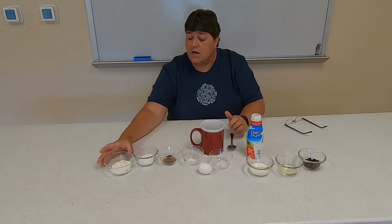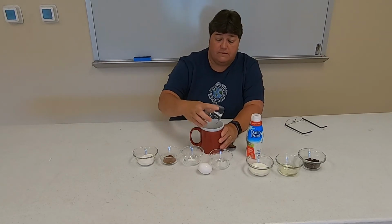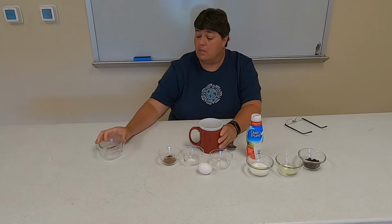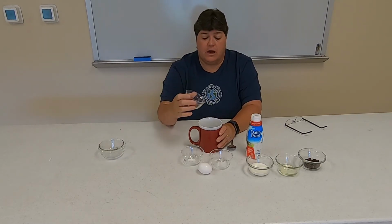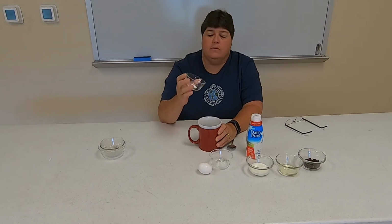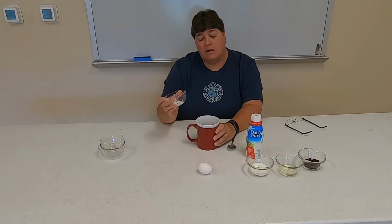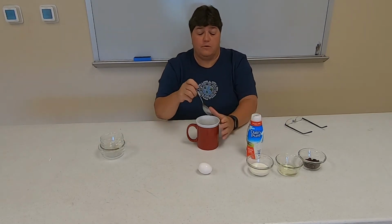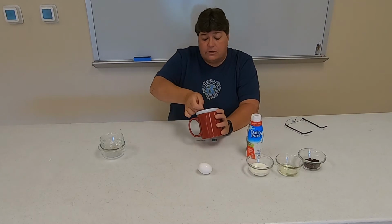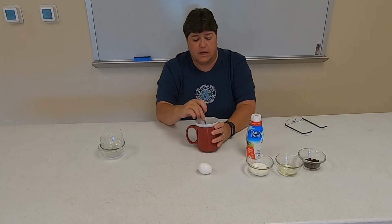All right, so what we're going to do first is mix everything into our mug. Our 2½ tablespoons of all-purpose flour, our 2½ tablespoons of sugar, our 1 tablespoon of unsweetened cocoa, our 1/4 teaspoon of baking powder, our pinch of salt. Now, take our spoon and we'll mix this up. Get all that stirred in there. Make sure you get it out of the corners of your mug. You don't want any of that. So that's pretty much mixed up.